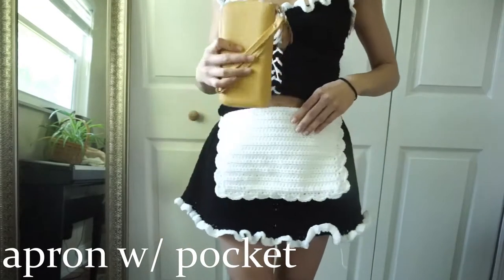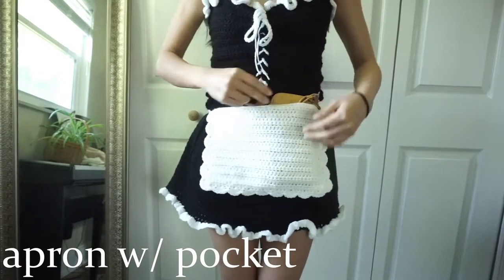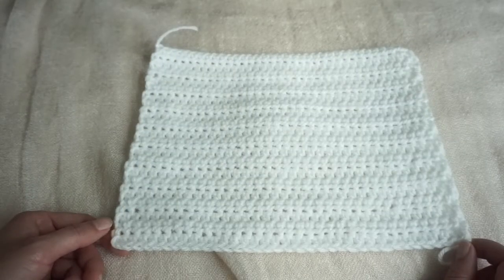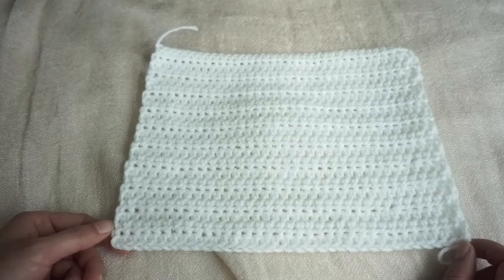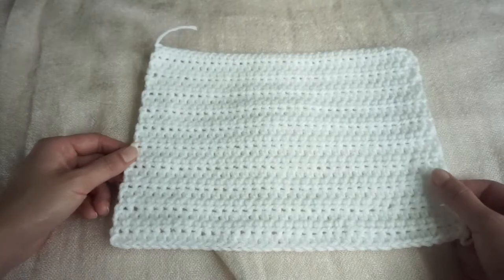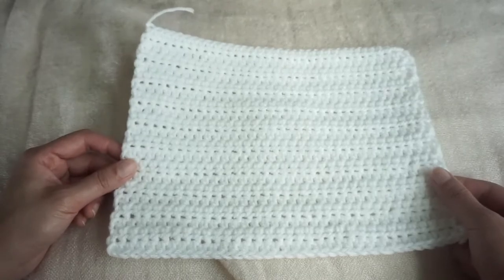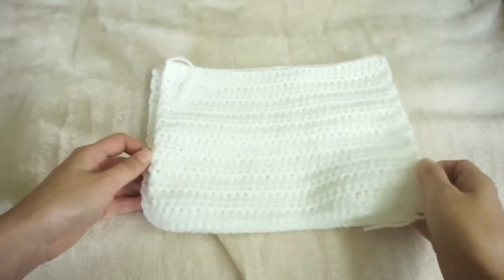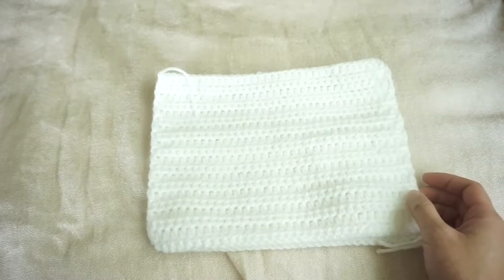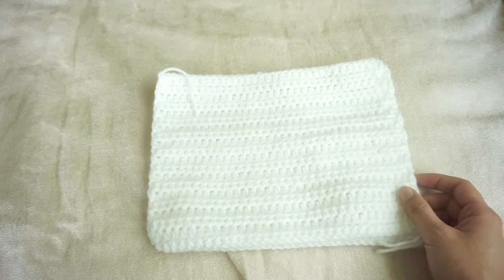Next, we're going to make this really cute little apron — and it actually has a pocket, which is super convenient. I've got a simple rectangle of half double crochets, just like we did for the corset top. This is 34 stitches across and 20 rows wide, but you can make this whatever size you want. If you want yours to be a pocket like mine, you'll need two of these panels. If you want yours to just be decorative, you can just make one panel. I've got my two panels and I'm going to seam them together along three sides and make a border at the same time. If you just have one panel, you can follow the same exact directions — you'll just be going into one panel instead of seaming two together.